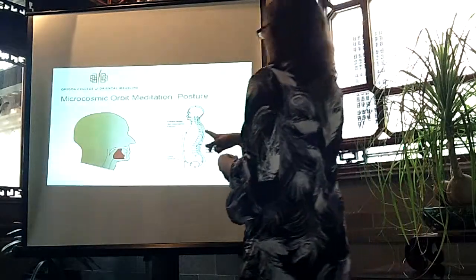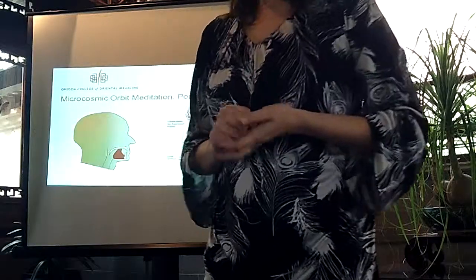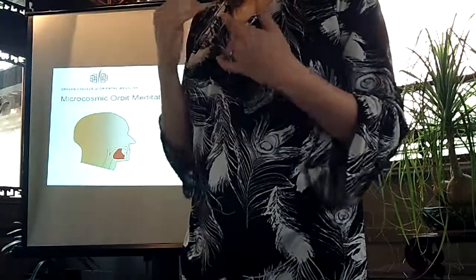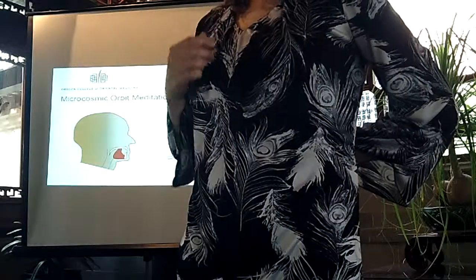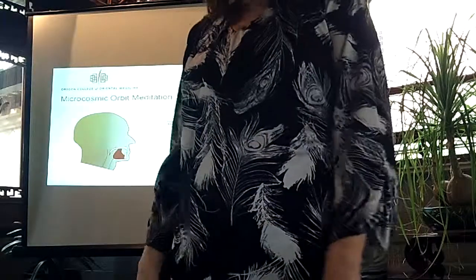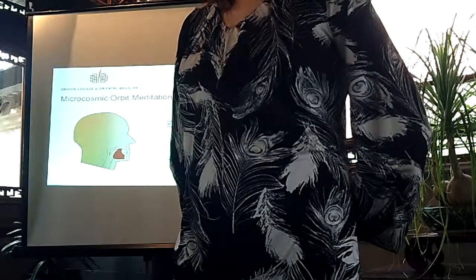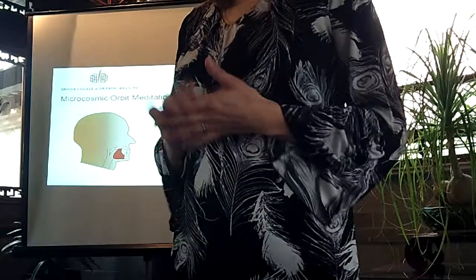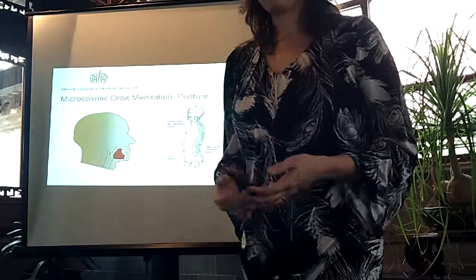I already talked a little bit about this picture, which is the placement of the tongue on the roof of the mouth. It's very important when doing this. It's also important to lengthen the spine, right? Because one of the channels transits through the spine, so you want to make sure that your spine is of an optimum length. This is done by tucking the tailbone and tucking the chin. This lengthens the spine just a little bit and allows the energy to move through. You don't want to totally sink your chin, but a slight tuck, and you can feel it again. If you're slightly tucking the tailbone, slightly tucking the chin, you can feel your spine lengthen just a little bit. That's the idea. So tongue on the roof of the mouth, lengthen the spine. This is how we prepare the posture.